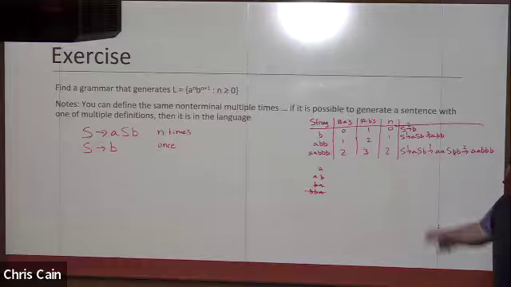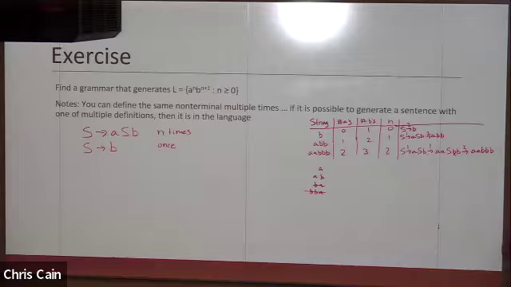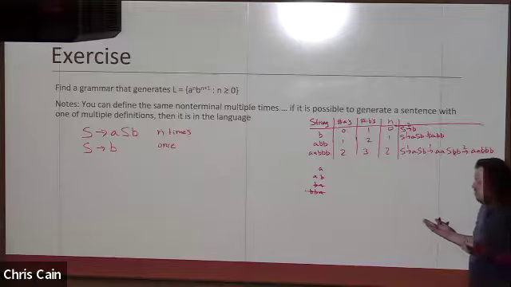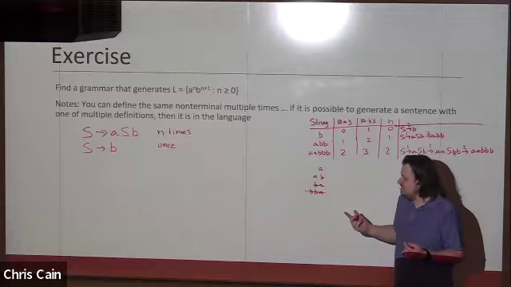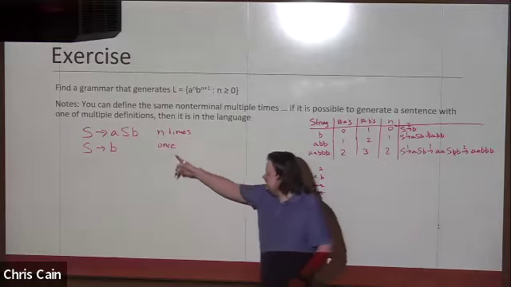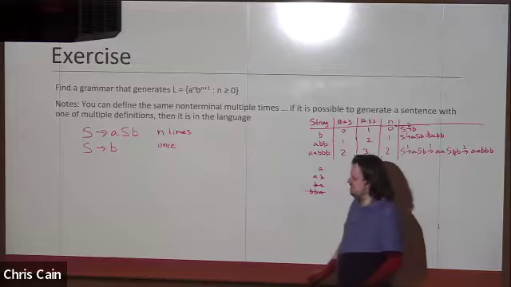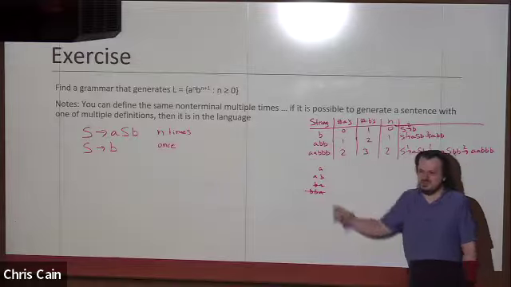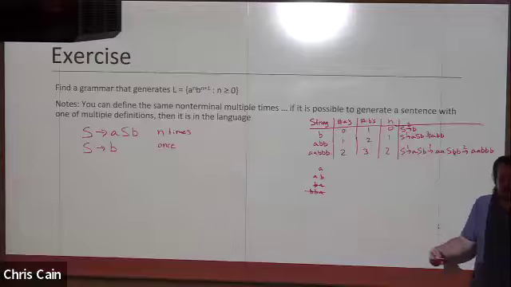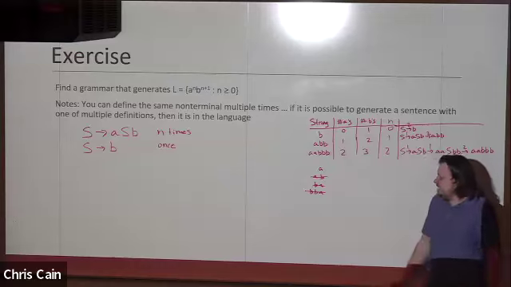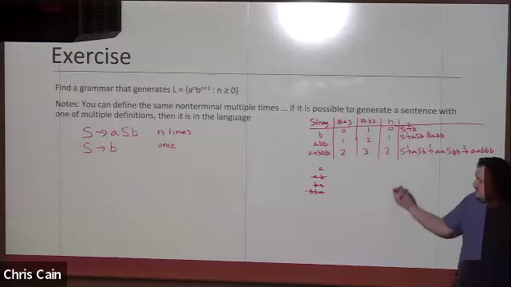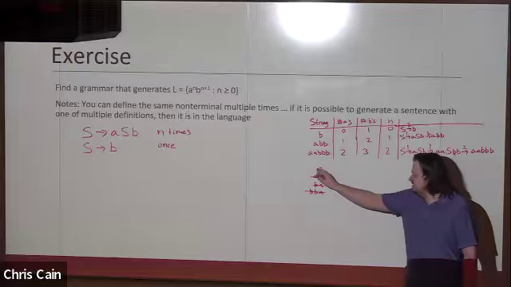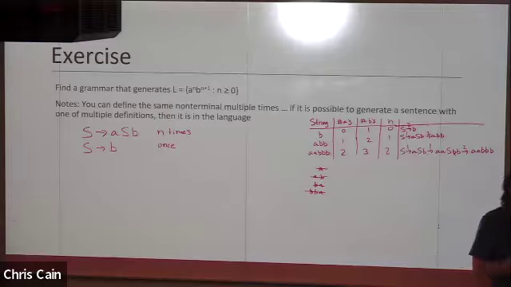We see that via this first production, we are pairing an A with a B. There's no way to produce more A's than B's or more B's than A's aside from one more B than A when we choose to make this. So we should not be able to make exactly the same number of A's as B's because we can't terminate on that first production. That forces us to recurse until we pick that second production. So we can't make this string, and we can't make an A by itself. There is no way to make an A without an associated B.